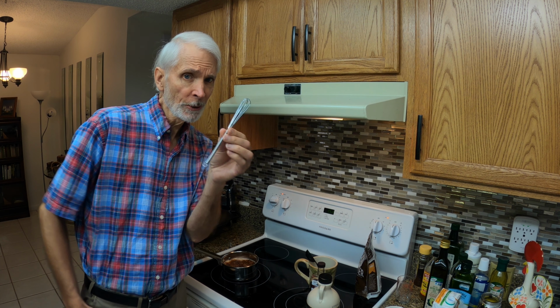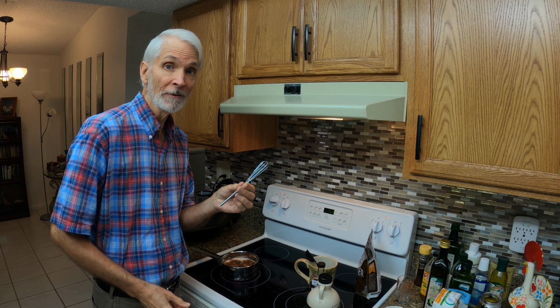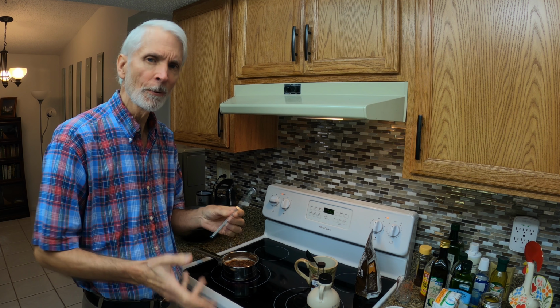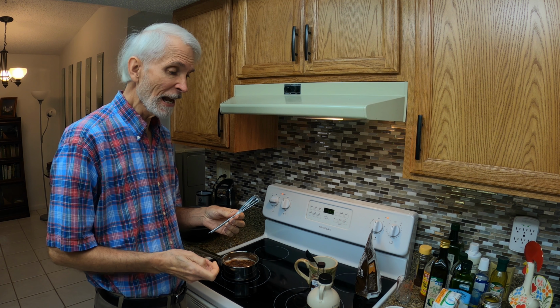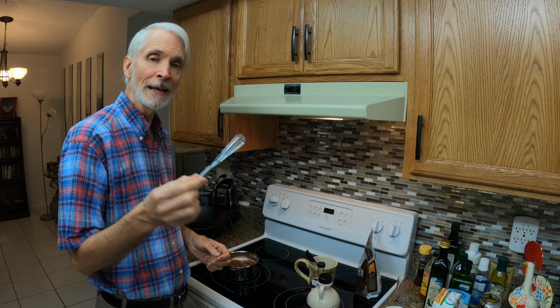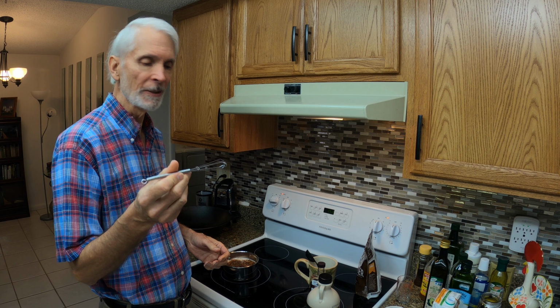Then we get our secret weapon. Now, I've used a fork. I used a fork for a couple of years, actually. And, you know, I'd whip it around in there, and it takes time with a fork. Plus, if you're not careful, it splatters. But I got good at it and wouldn't splatter anything. But this is a tiny little whisk that my sister gave to me, and I just love it.